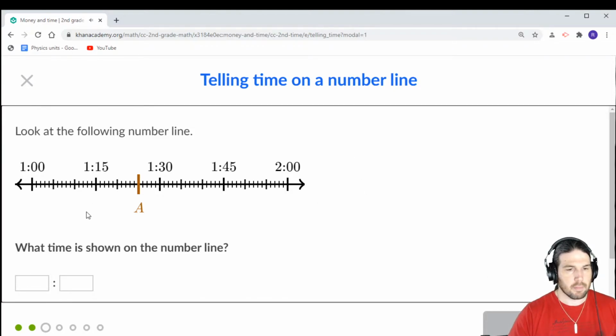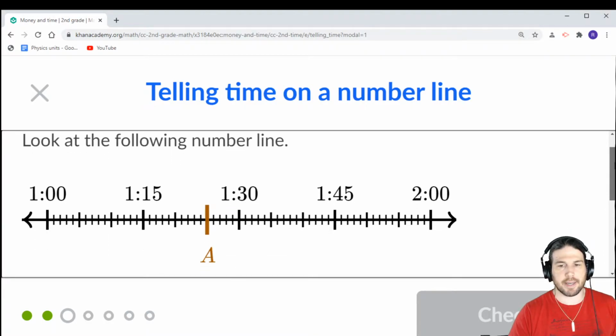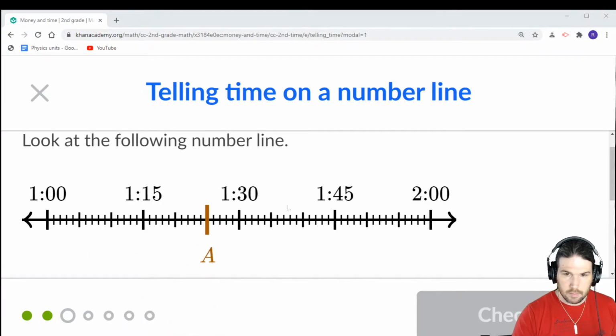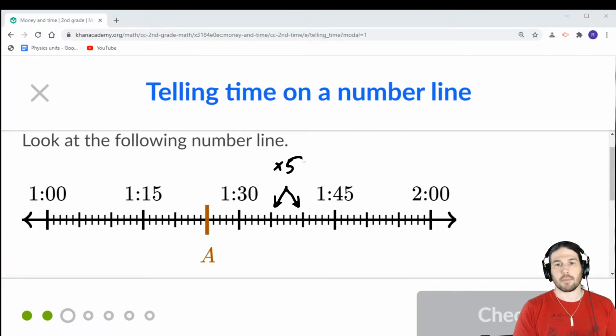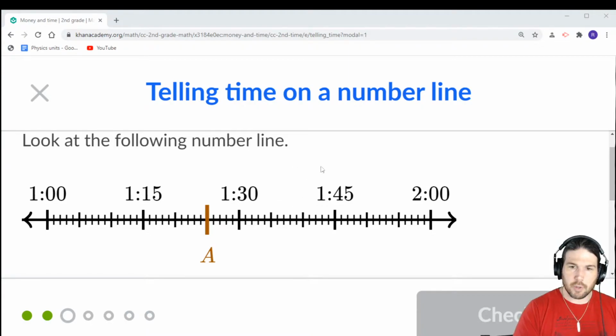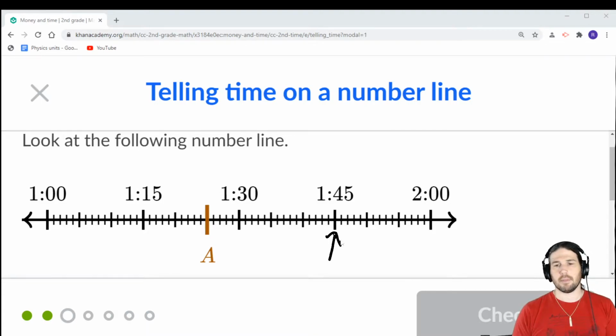Look at the following number line. This is important too because this is a nice visualization. Do you see how each of the tick marks are a certain length, but they make some of them bigger than others? They make that one, and that one, taller than the others. Those are counting by 5. So you can easily see 5, 10, 15, 20, 25, you can count along it using those 5s, and you can see that every 15 minutes it gets even larger. So that's just a visual way to help you maneuver your way around this number line, and it's something that I recommend doing on your own. It's almost like tally marks.